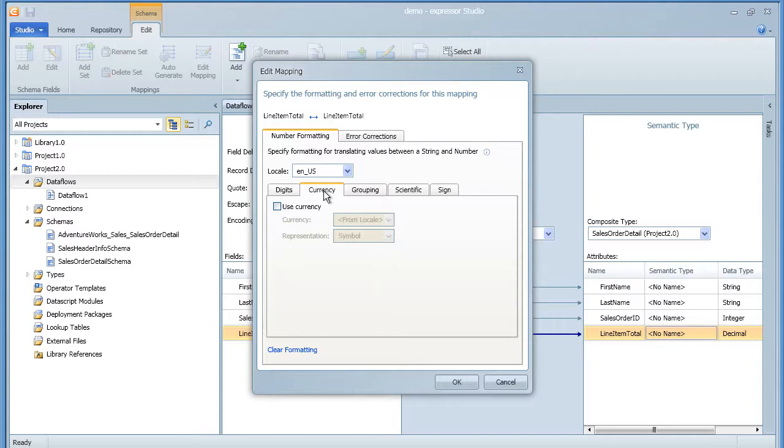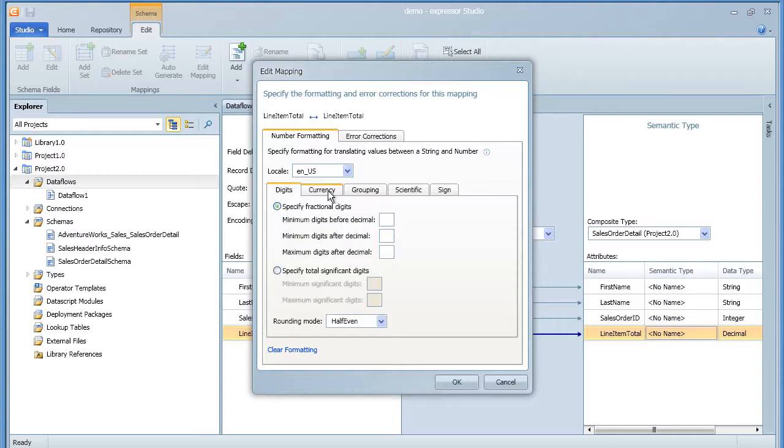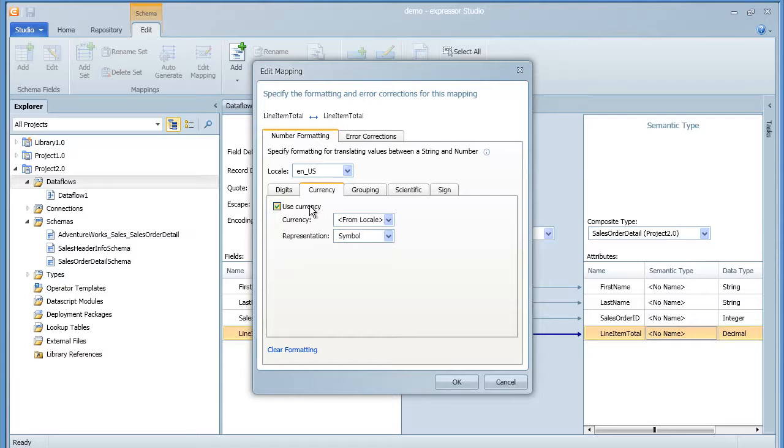and you can see that we could specify the digits, but we've already done that earlier in the application in the schema. So at this point, we're going to select the Currency tab, and by selecting the Use Currency button and using the locale choice, we're going to get a $ sign. If we were in England, we would get the £ sign.